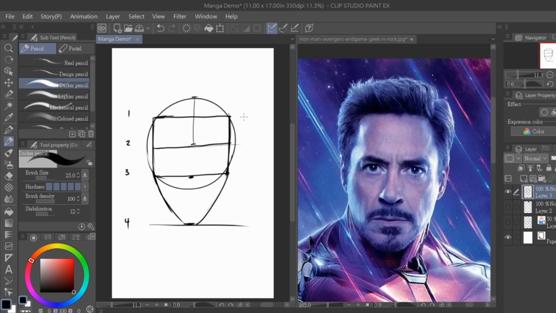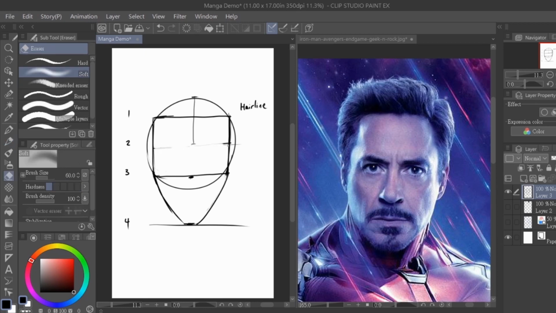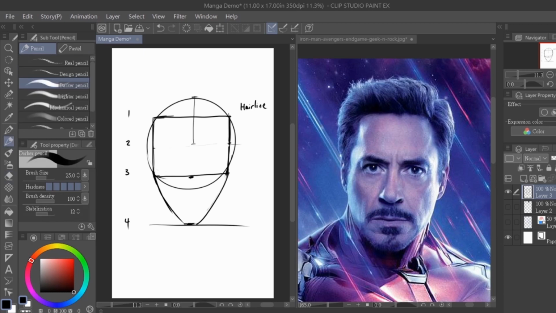The first line is going to be the indication of the hairline. The second line right here, which is a little bit tilted, so let me redraw it really quick, is going to be where the eyebrows are. And then the third line right here is going to be the bottom of your nose. And then the fourth line is going to be your chin.